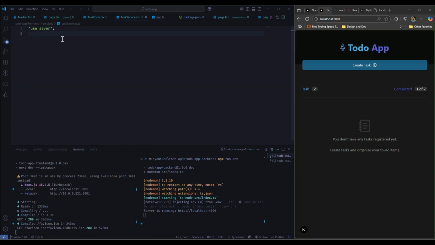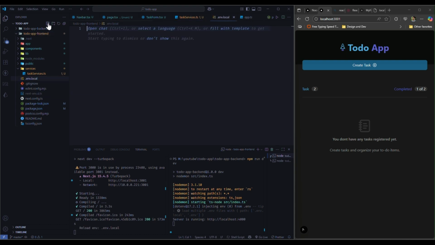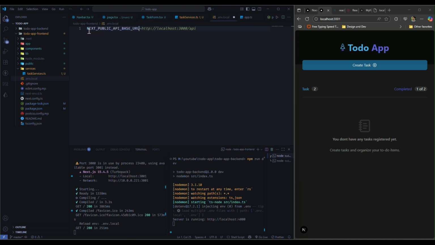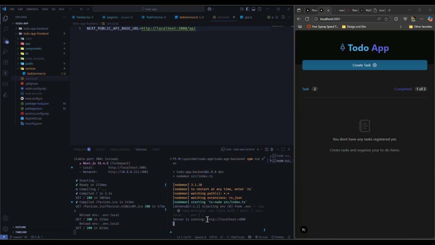Now let's add methods here. So we need a base URL to connect with our backend. So we need to add this in our .env. Here in the frontend todo app, let's create .env.local, and here paste NEXT_PUBLIC_APP_API_BASE_URL is equal to the backend URL, this one.